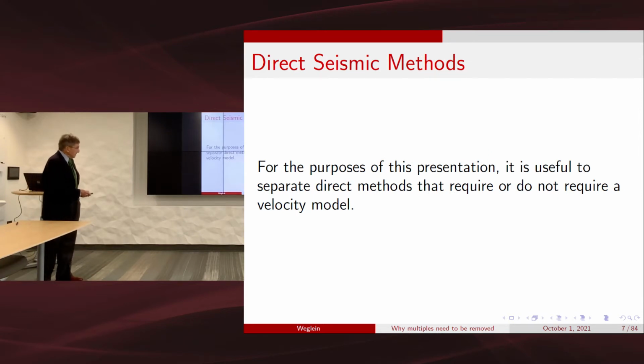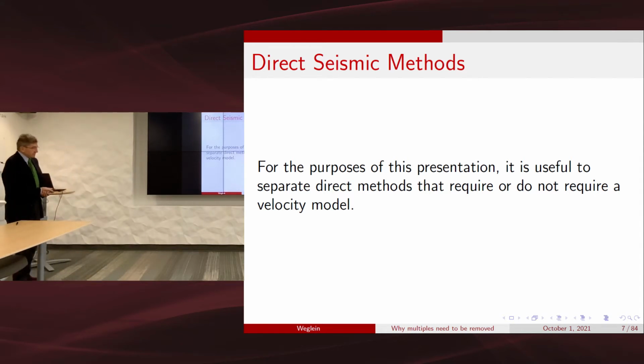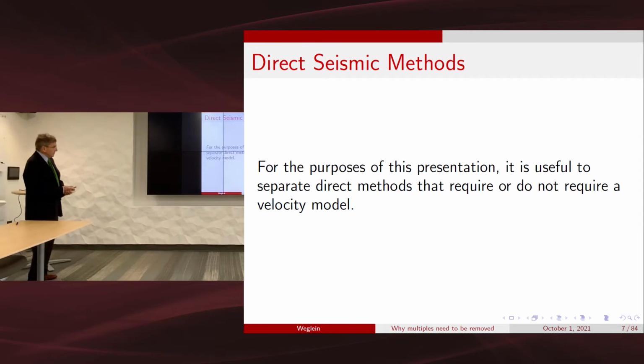So as I said, for the purpose of this presentation, there are so many seismic methods. So it's useful to have catalogs to try to separate, and then within the catalog to see how multiples are, what is the issue with multiples. So we're going to first separate seismic methods as being direct or indirect.